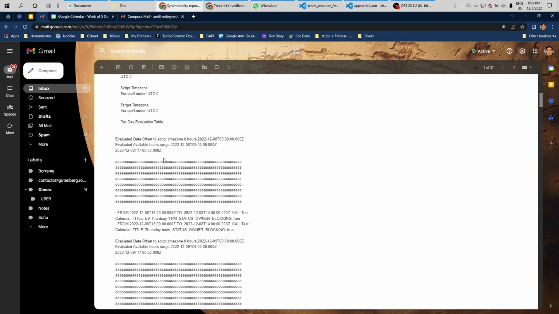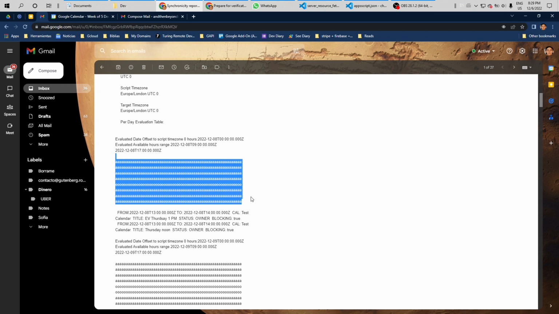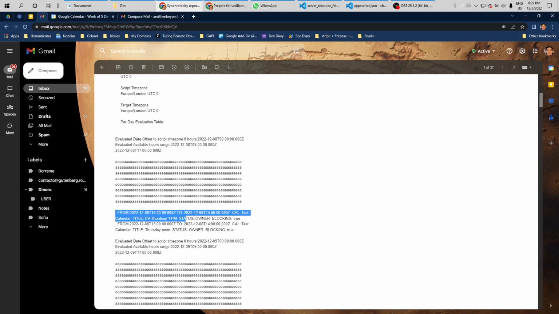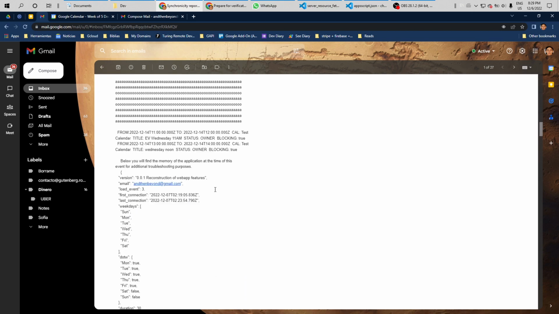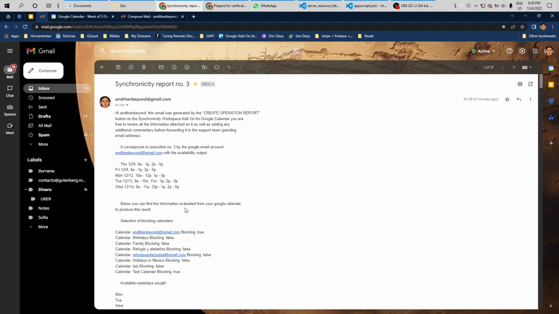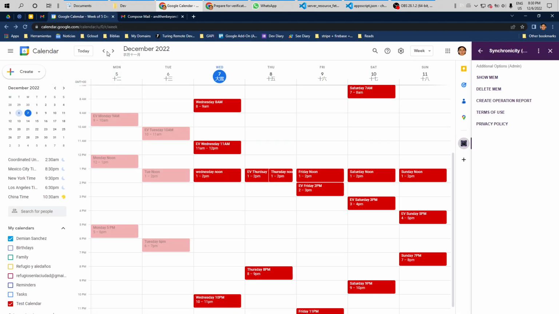And then this is an expression of the available time in the range that you were looking for each day and the events that were blocking a given time frame in here. For example, these two events block the same time frame in here, which the app considered available or occupied. And that's that. This is sent to yourself, and the idea is that you would be forwarding that to Synchonicity support at Damian.app, so that, I mean, we do not collect any information, not even for technical support, that you did not send to us. That's part of it. And that's pretty much it.